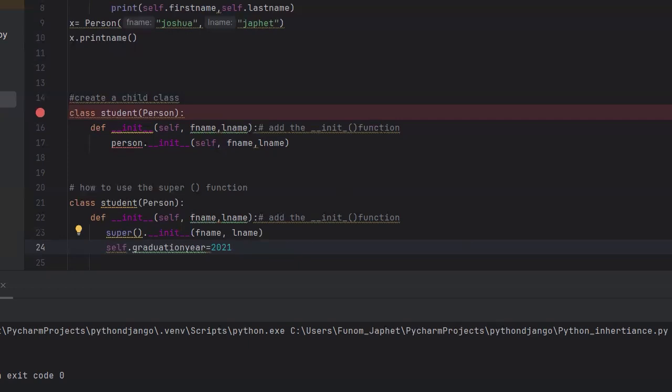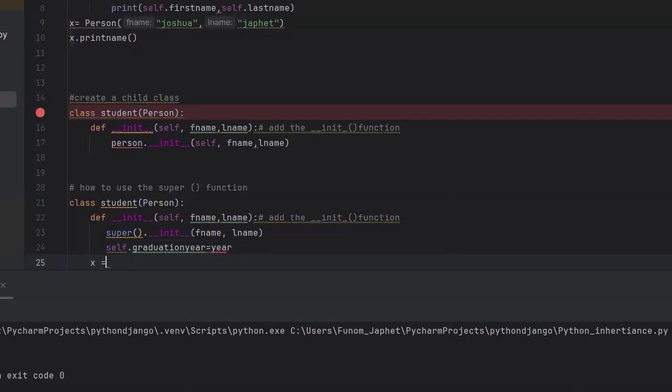So I can just go ahead. Then I can add a year parameter and pass the correct year when creating objects. So I can still run this, and then I'll come down again to add the year.